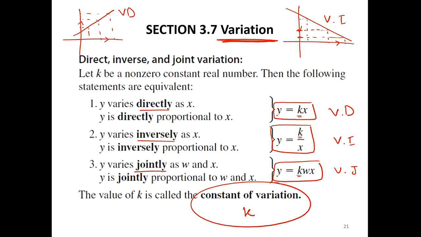But if we have joint variation, we cannot draw this in 2 dimensions. We need 3 dimensions because we have 2 variables, X and W, and Y. We have 3 variables, so this is 3 dimensions. Also, if we have an increase in X, we have an increase in Y. If we have an increase in W, we have an increase in Y. So for the relation between Y and X with W, any increase in W or X gives an increase in Y. But between W and X, we have an inverse relation.